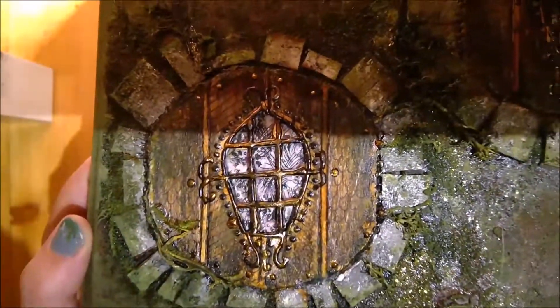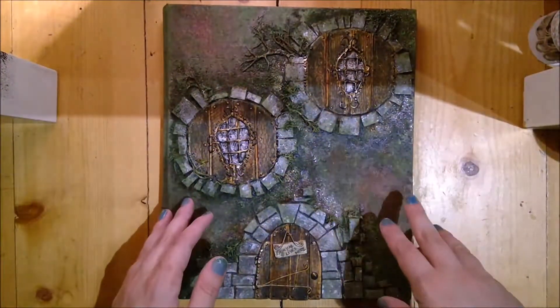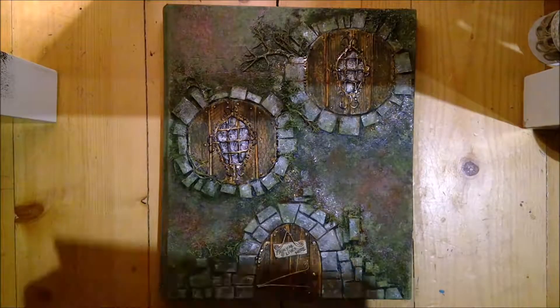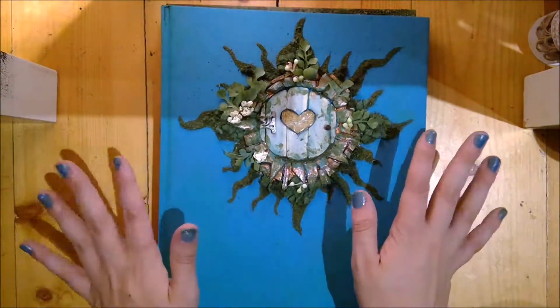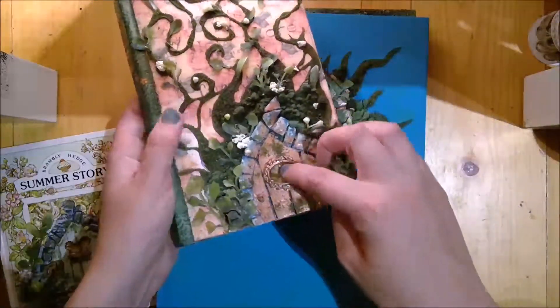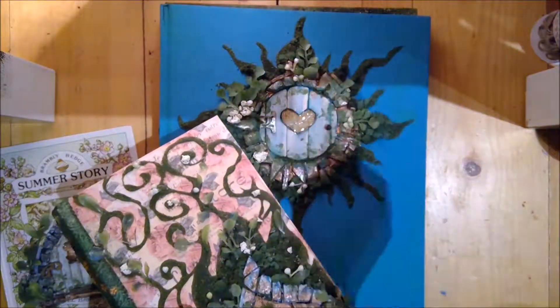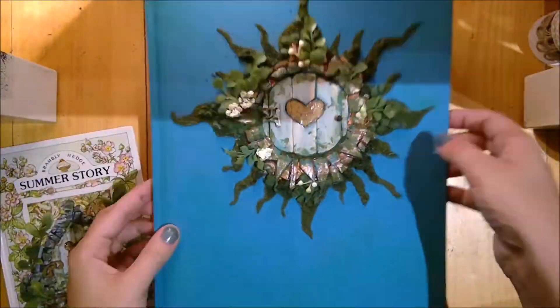Other than the last one I did a flip through of, this one is full of mistakes and stuff that I tried to pass off as detail. I originally filmed this talking but then decided I'll just record over it. I'm kind of going over the progression of dealing with tiles and windows and the stuff I can do with moss and all the different details that I can do.